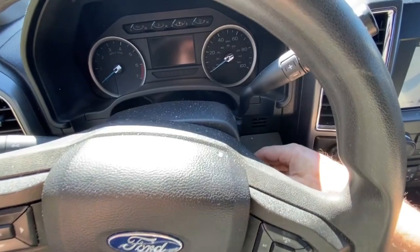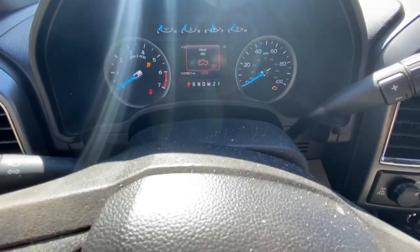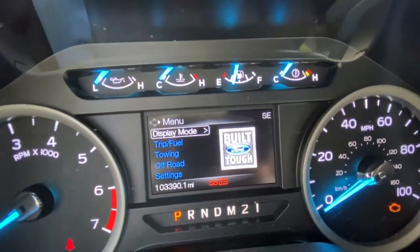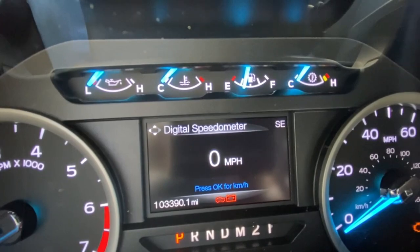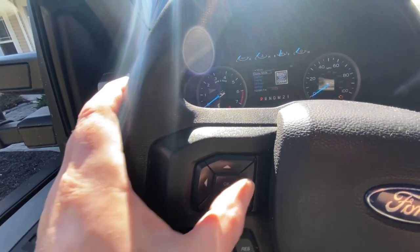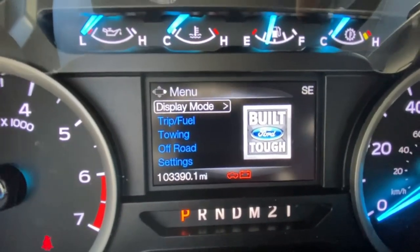So let's turn our key on. Don't start the motor. Let me get this down here. So my hood is open, so I just want to hit okay. So currently I'm in display mode, and when I arrow over, it just tells me my miles per hour, but we want to arrow back to the left. So these are the little arrow keys you're using. You're going up and down, left, right. So I want to go down to where it says settings.